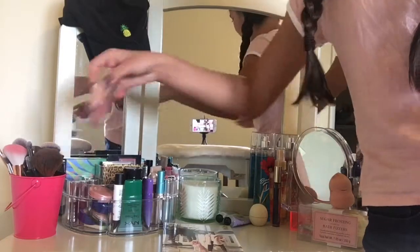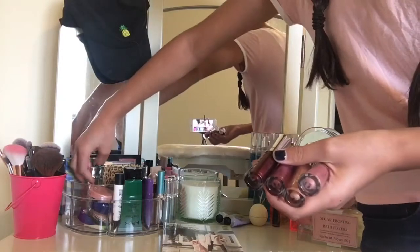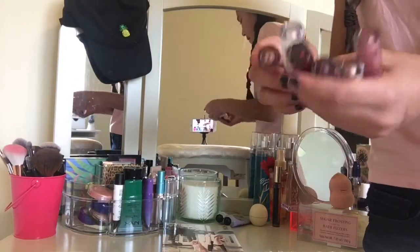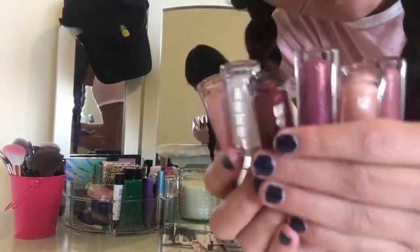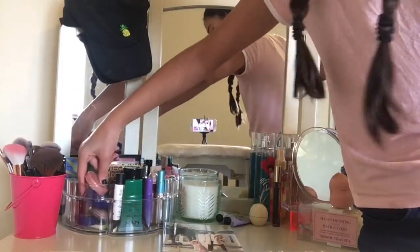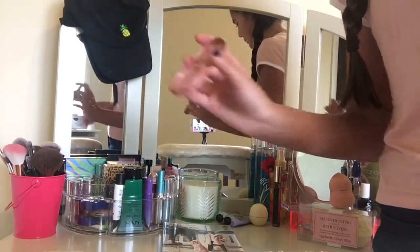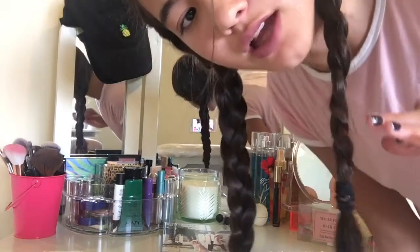Over here in this little section we have six lip glosses all by the same brand - these are deluxe sized ones I got in a set. These are the Buxom lip glosses. I'm not going to go through each one but they're shimmery - here are all the shades for a quick view. I love them so much, they're not sticky, go buy one. Then on this one we have a bunch of single stuff. I have my Tarte Amazonian Clay Blush - this is a deluxe size in the shade Party and it's so pretty. I love this blush so much.